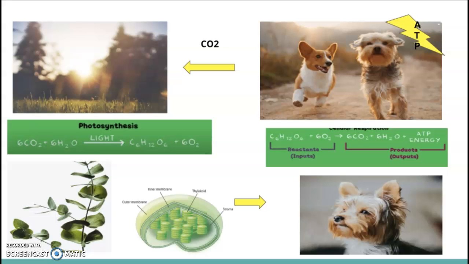When animals eat these foods, that's where cellular respiration comes in. Plants make starch, which we eat and which breaks back into glucose. The mitochondria found in animal cells can turn glucose into ATP, which is energy. Since I love taking my dog to the park to play, she will need ATP to be active.